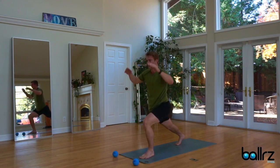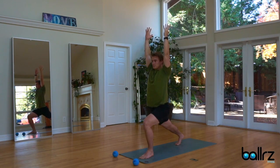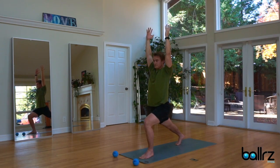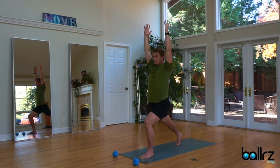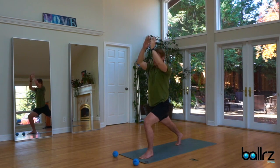Inhale, rise into your crescent lunge. Again, hips are squared. Neutral pelvis. Shoulders relaxed down the back. Strong back leg. Heel over toes on that back foot. Thumbs into the heart center.